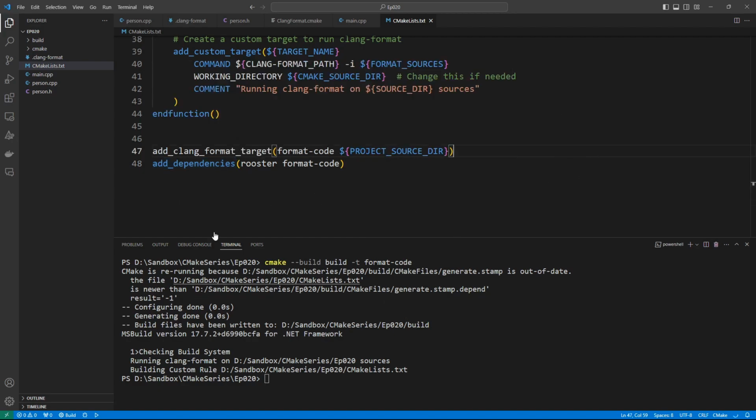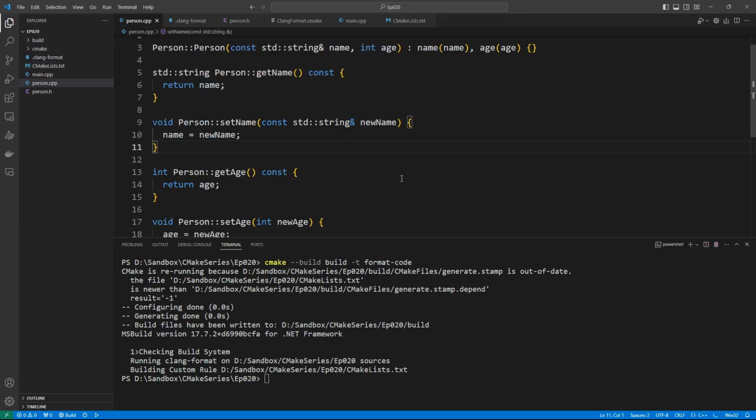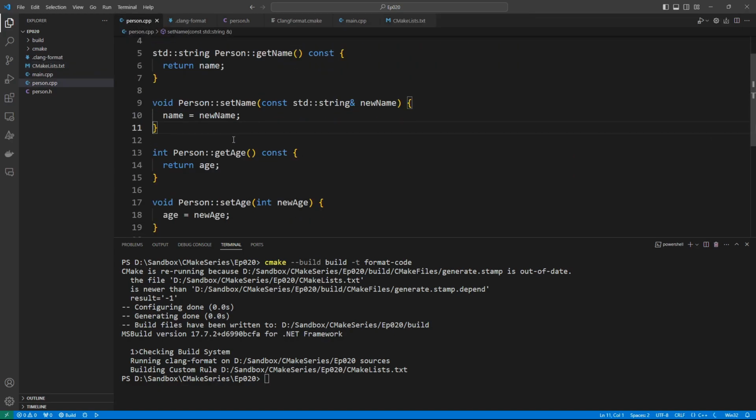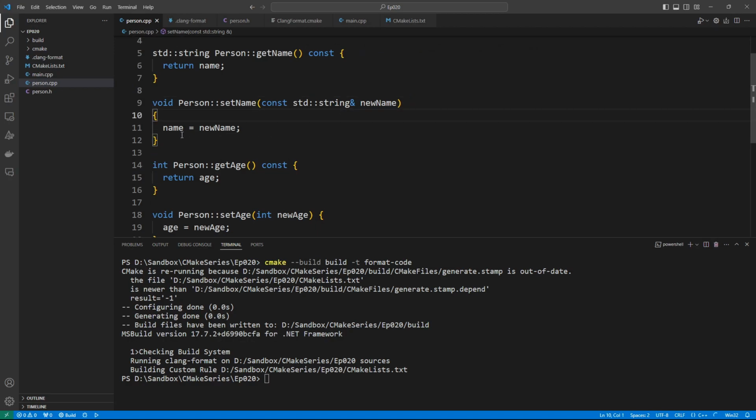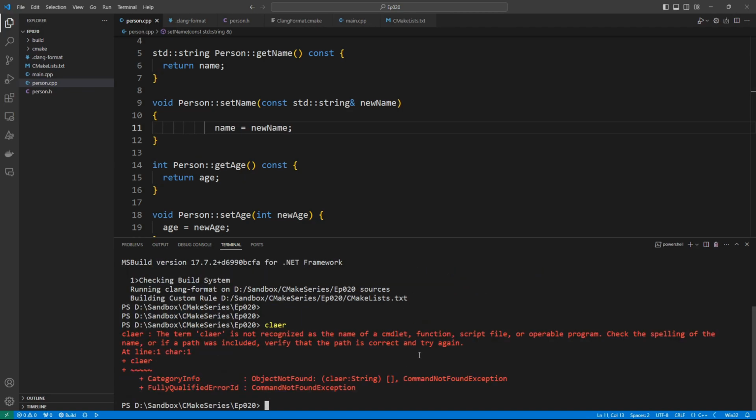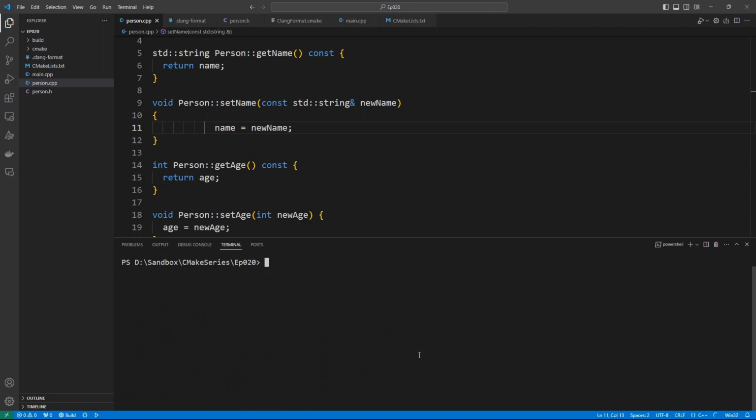But now what I want you to see is that we don't have to build this target explicitly to get our code to build. Let's do that again and mess up our code. Now, if we build rooster, which is the default target in our program, we will run the clang format target as a result of that automatically. Let's try this.